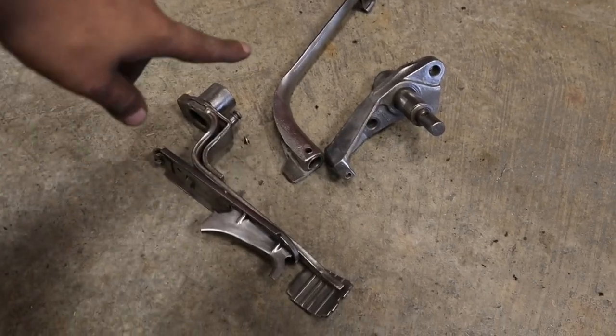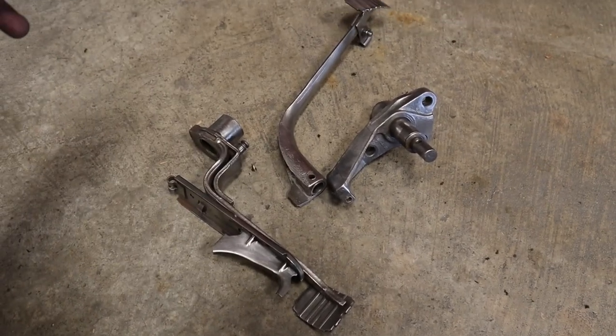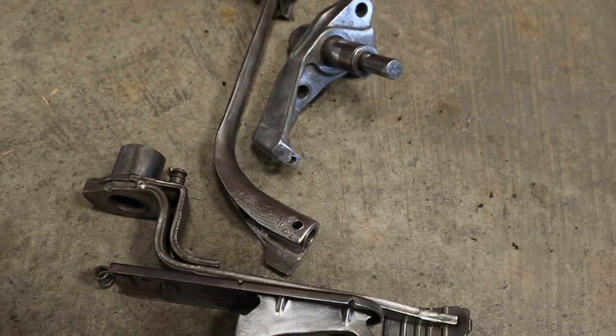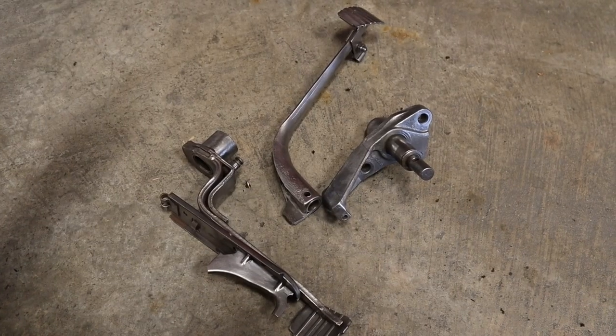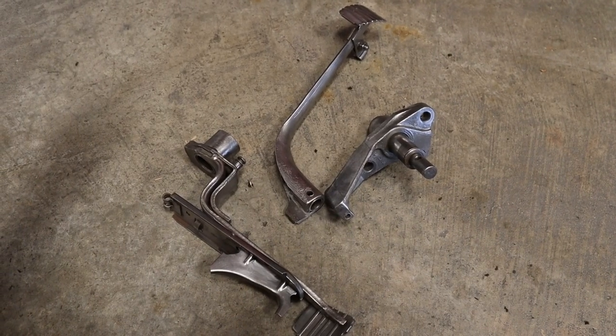So here are the other parts for the pedal assembly. We're going to go ahead and give them a wash real quick with some detergent. And once they're all clean, we're going to get them ready for some primer.